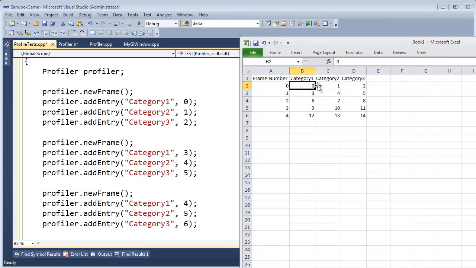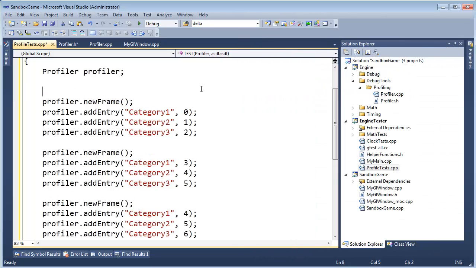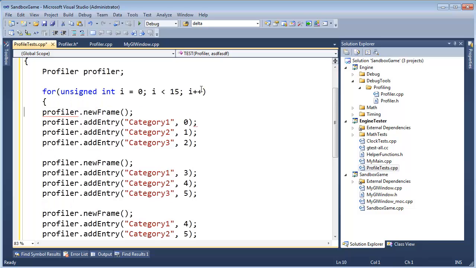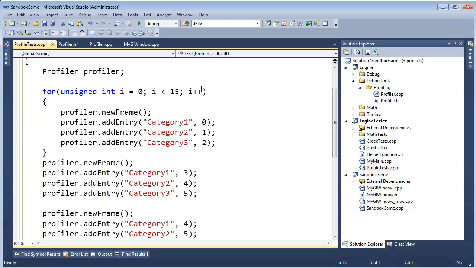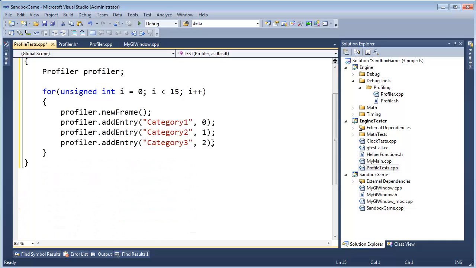All right, and this will be i, so i equals 0, 1, 2, 3, 4, 5, 6, 7, 8, 9, 10, all the way to 14. So let's actually throw this in a loop. for (unsigned int i = 0; i < 15; i++), curly, curly, highlight, tab, Control-L, all this stuff out of here. Alt, drag, i. Okay, does that make sense what I just did there? I basically threw all that into a loop, and I'm going on up to 15.